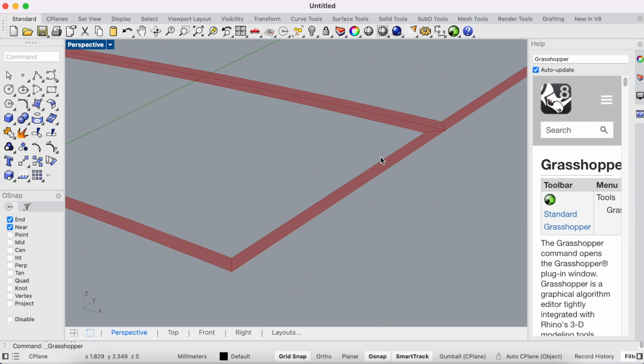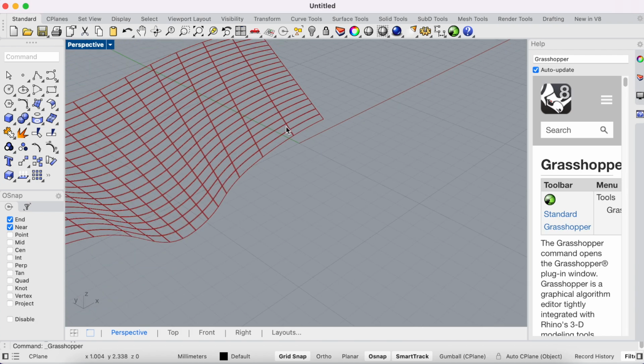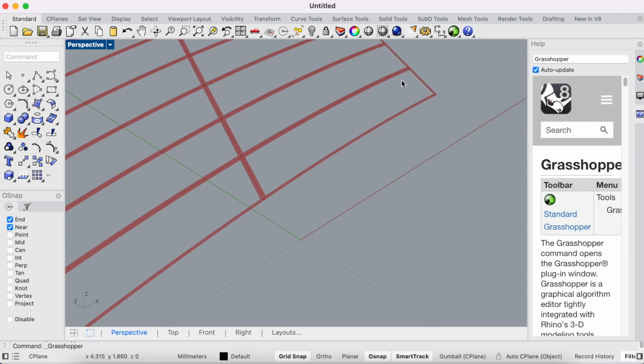Okay, great. Now that I have that part, the other part that I'm looking for is going back to my original data, which was all these paneling that I created, and I find the center point of that panel. Because what I want to do is scale this whole thing. I want to scale these lines here to make it smaller so that I can shift it down and then create this.